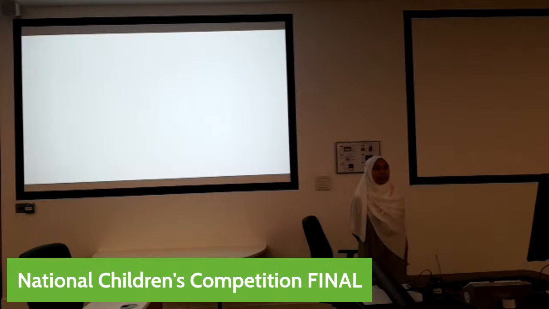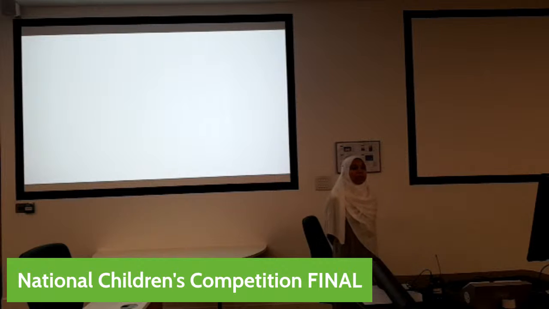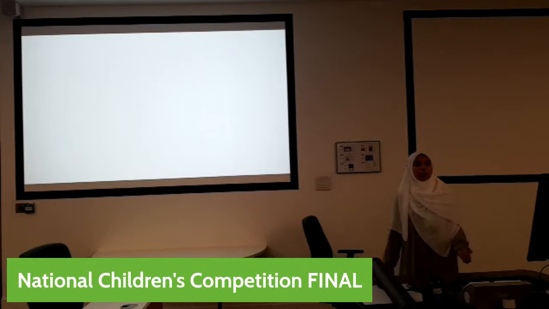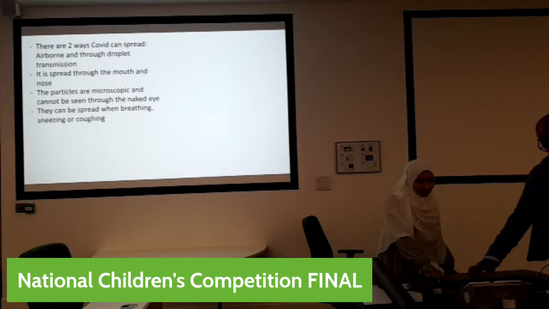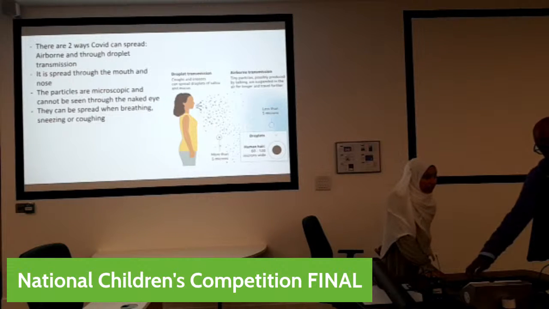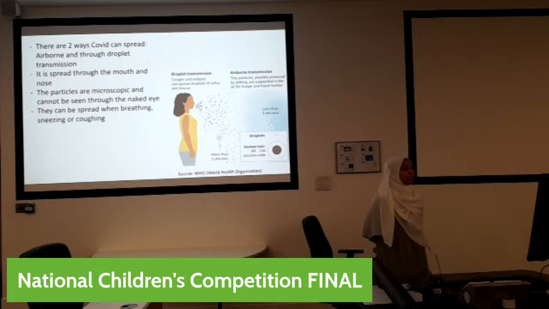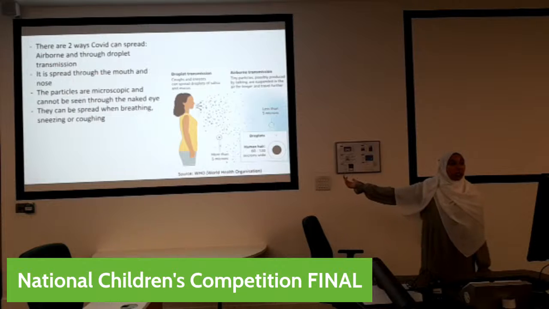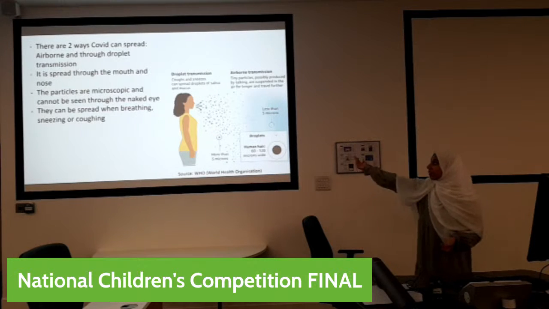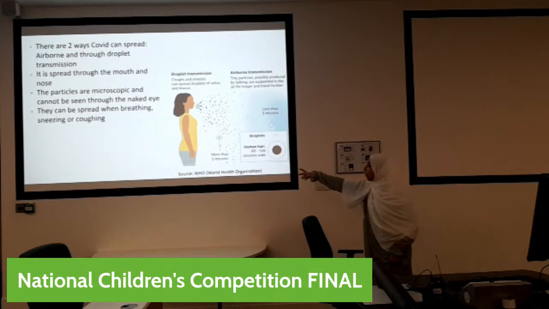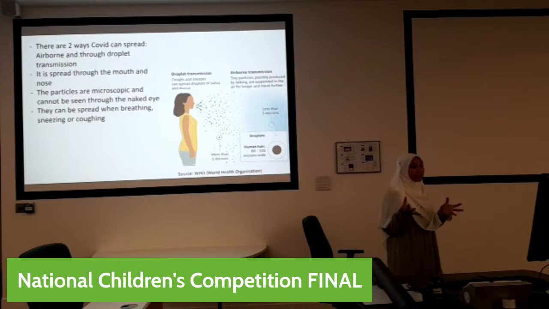It is spread through someone carrying it in microscopic liquid particles that are transmitted through their mouth and nose when they breathe, cough, or sneeze. Another diagram by the World Health Organization shows two ways that COVID can spread, as it says there, through droplet transmission and airborne transmission. It also compares the size of a COVID-19 particle to a human hair, and as you can see, the difference is huge.